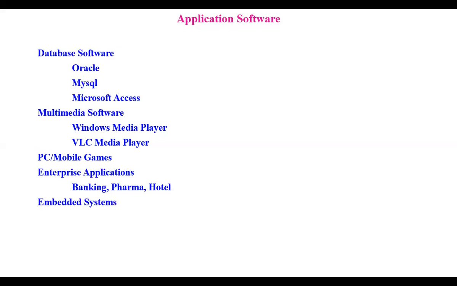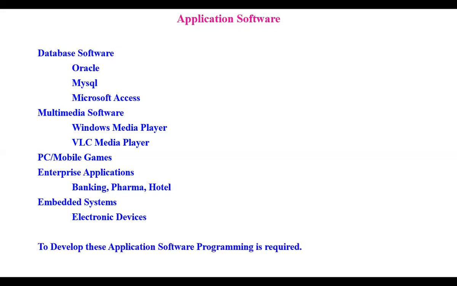Embedded systems. Suppose you have taken an electronic item, and you want to do certain operations using that. We use some certain programming for it. For this, the electronic devices are used with embedded systems. So this is again an application of software. All these things, whatever we have seen, are different types of applications using software. Depending on our requirement, we'll be writing a set of programs, and these programs will help to do that particular type of task, like a PowerPoint presentation or a Word document.